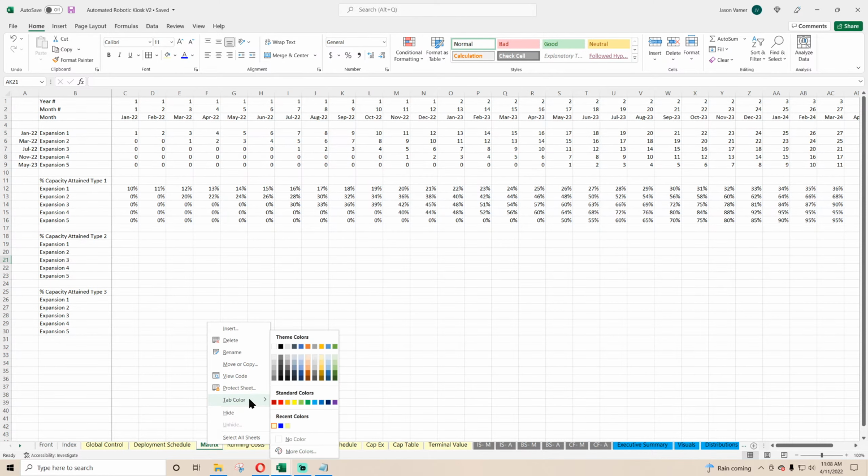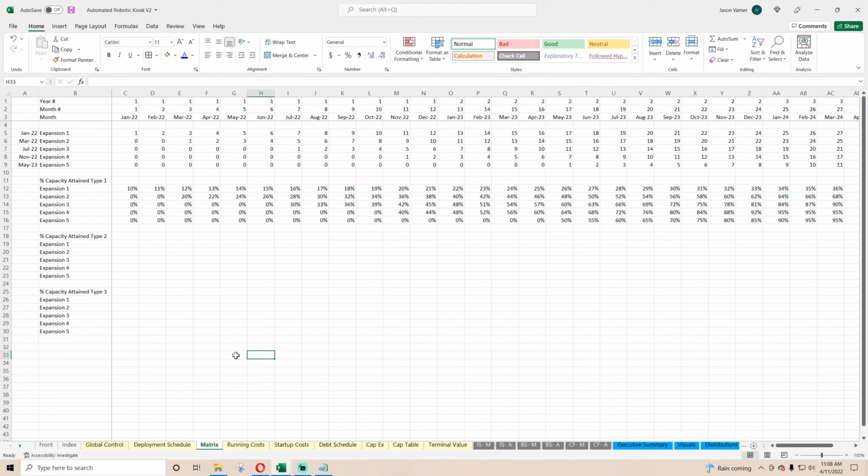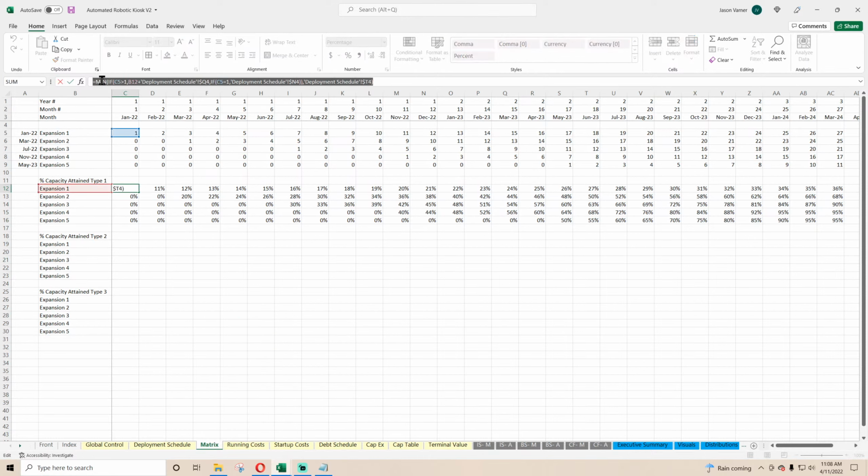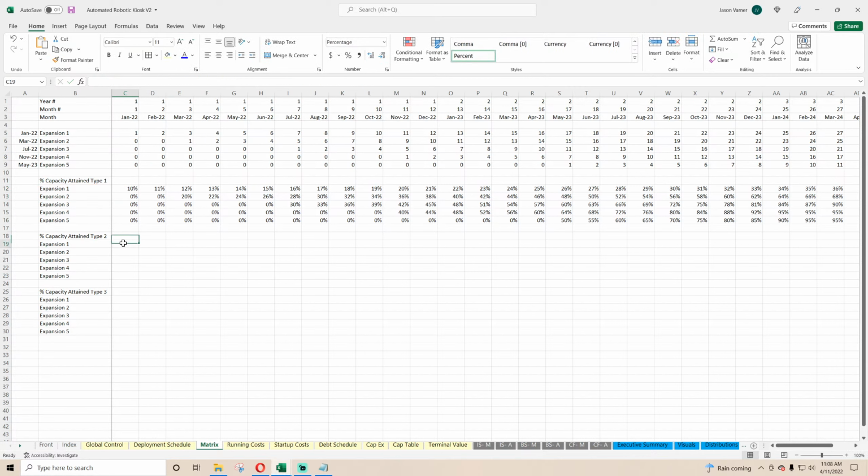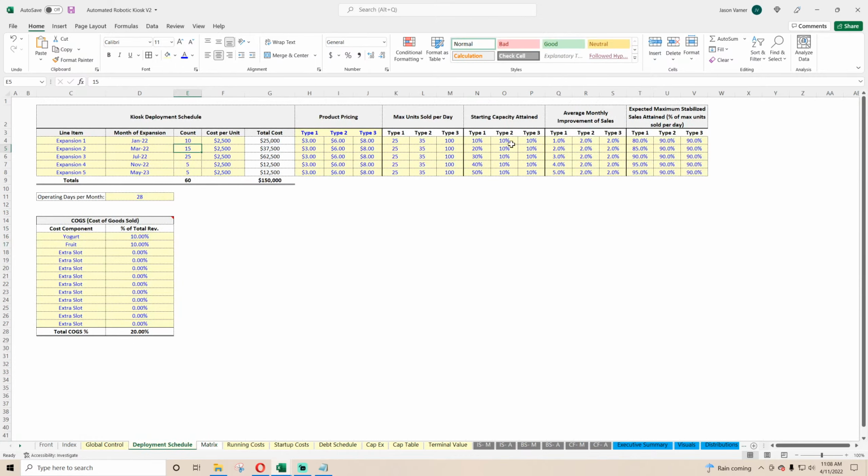Let's see, this is not input tab, this will be white. So there's the one. Let's go copy, paste, and now switch over one. So the expansion timing is the same, but now we want to do type 2.